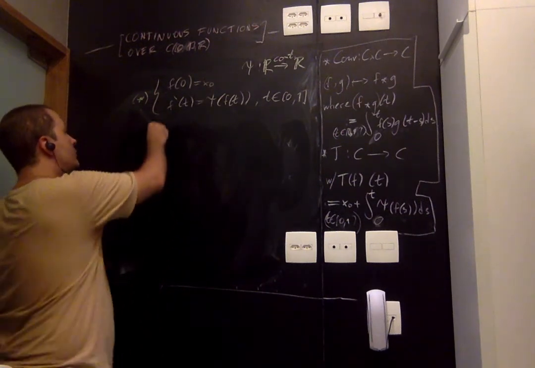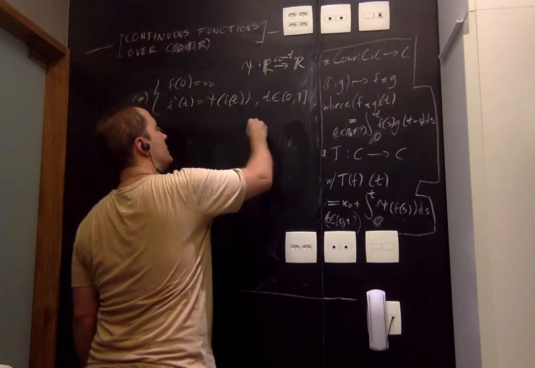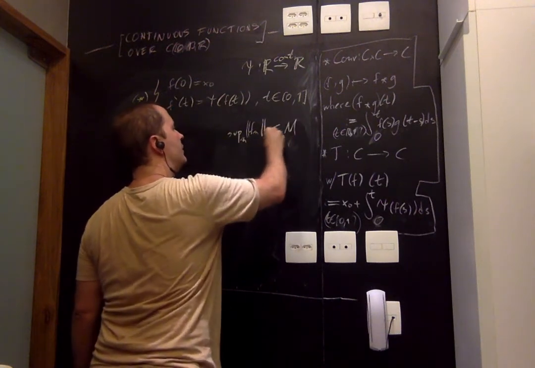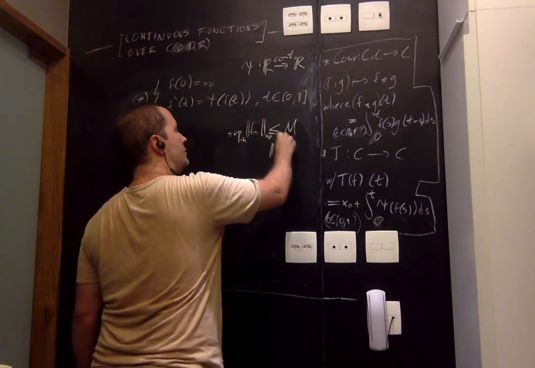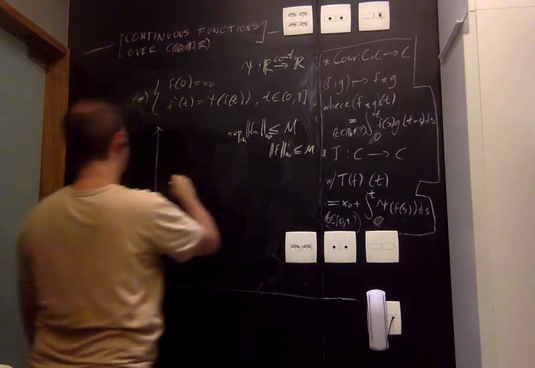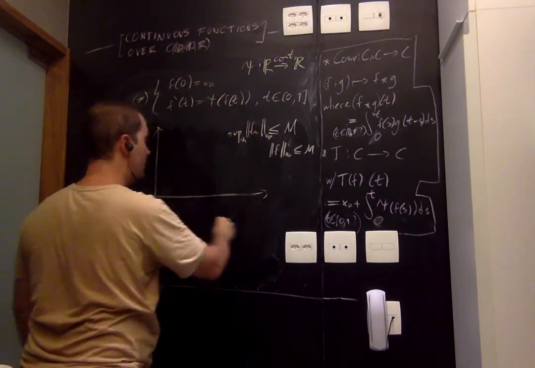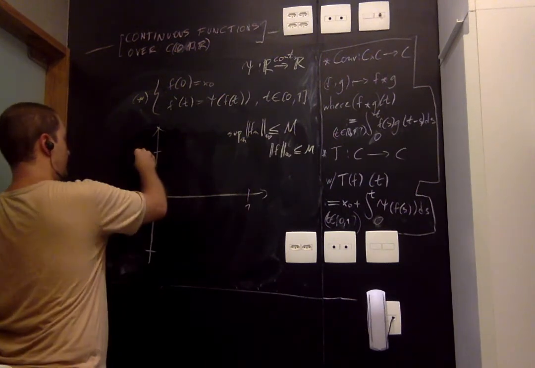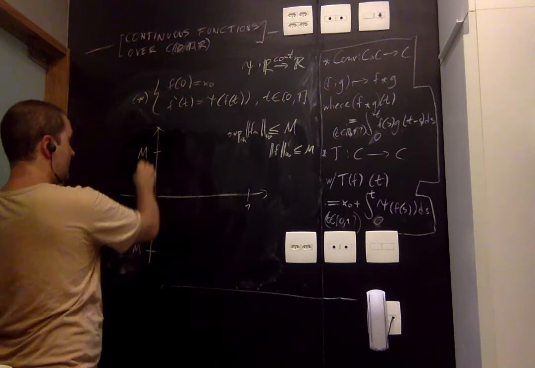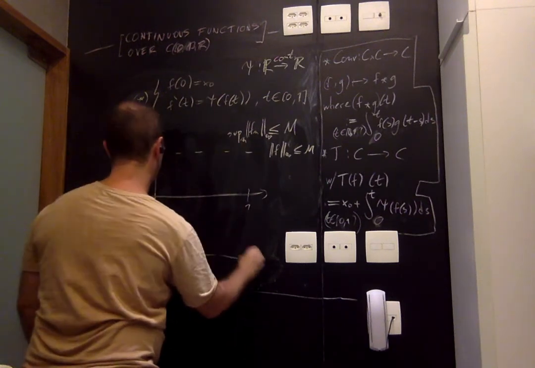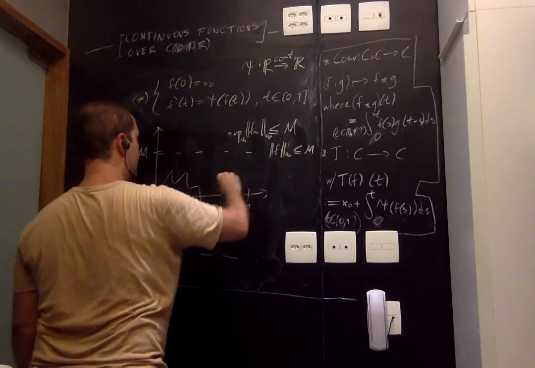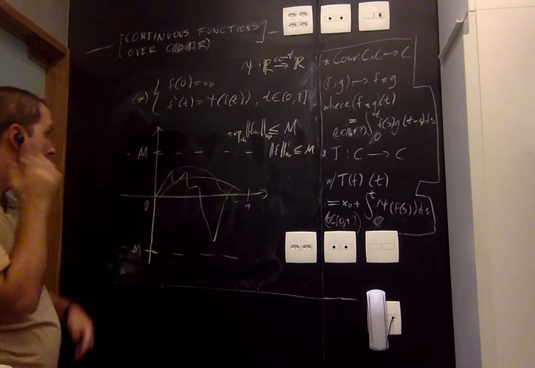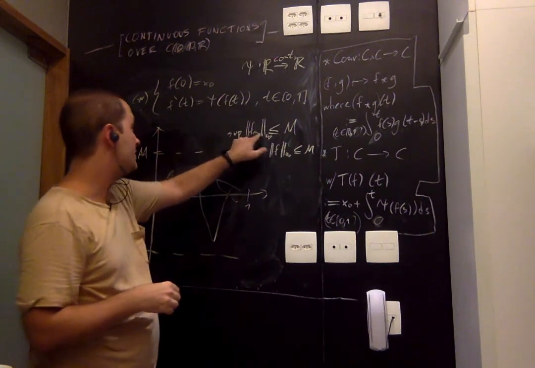So remember that we proved that any convergent sequence in a Banach space is bounded, meaning that the sup over n of the norm of f sub n is less than M, and you can choose M so that it's also true for f. What does that say? It means this. If I look at the graphs on [0, 1] of all functions f sub n and f, their graphs are all contained in this strip. So maybe one function is like this, the other is like this, but all the graphs are contained in this strip, because the sup is just the maximum value.